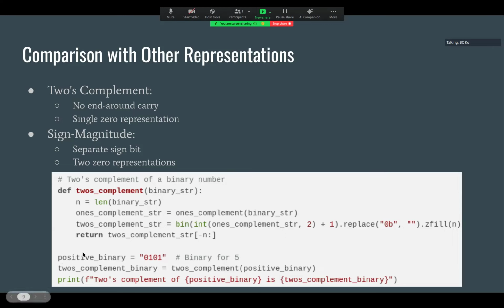So, for example, if you have positive binary 0101, which is a binary for 5, the one's complement is 1010, and adding 1 gives 1011, which is -5 in two's complement.